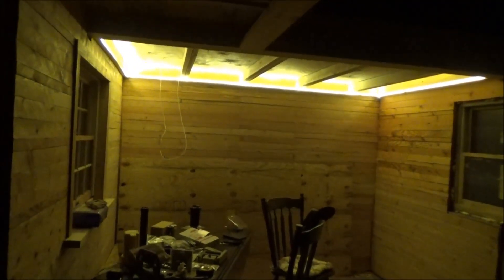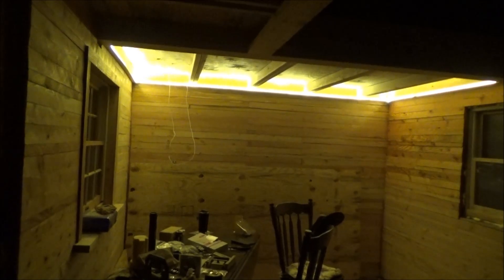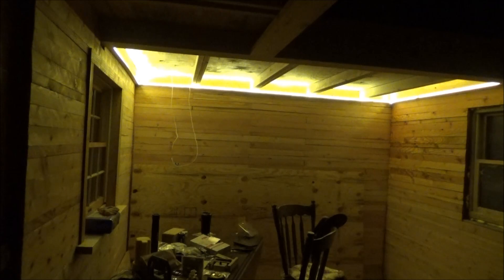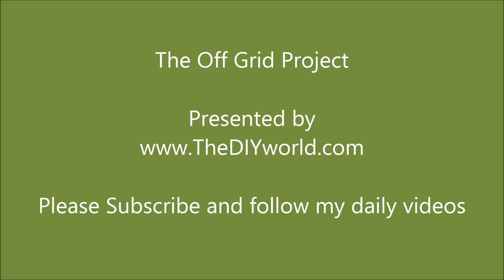I'll get the spotlights in there because this is just a mood light — a really nice, cozy, warm mood light. It really lights it up nicely in there. You could sit there and read a book, watch TV, work on the computer — it's light. The spotlights are going to be really good for focused reading or whatever. Well, there wasn't much video because I was working in the dark, but there we have it. It's one more step towards moving in here — obviously you have to have light to live in here.